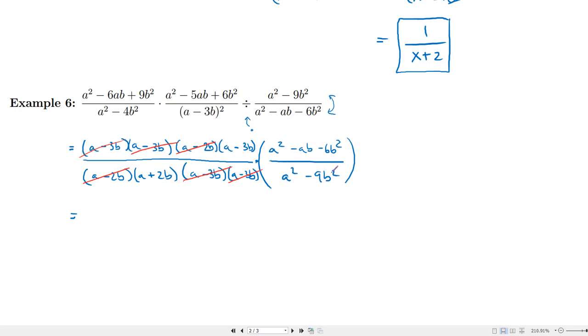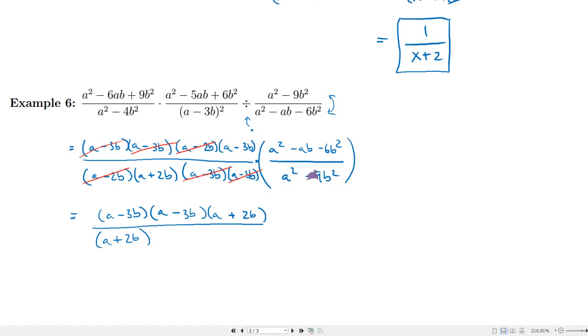So what does this last multiplication factor into? Okay, so what are we left with? Up here we have this a minus 3b, but then what does this factor to? So that'll be a. We want the product to be minus 6b, and the middle to be a minus, so we'll have to have a minus and a plus. To get this, it looks like we'll need a minus 3b and a plus 2b. So let's double check that. That'll be minus 3ab plus 2ab to give us the minus ab, and then the minus 6b squared. Okay, that looks good. And then down here we still have the a plus 2b.